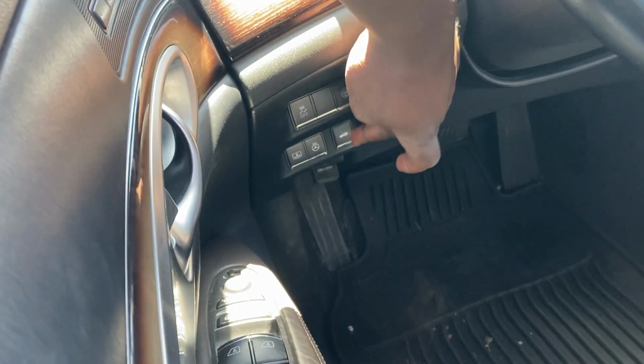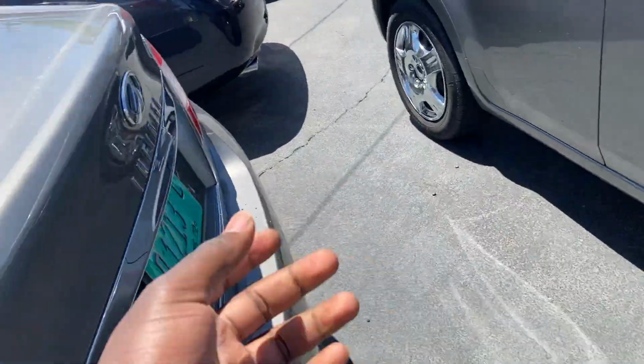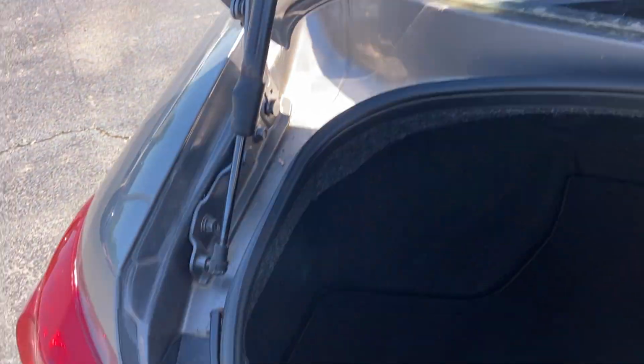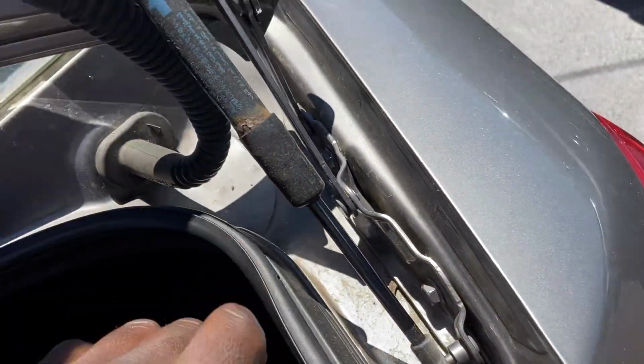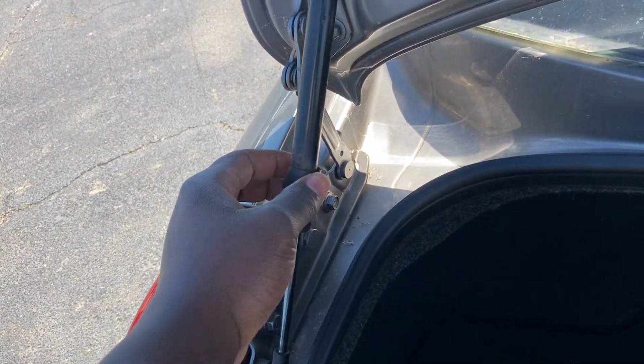I'm going to look at the trunk. Popped open the hood as well. For the trunk, okay. Look at the body lines. Make sure it looks okay. No signs of repair there. Not here either. A little bit of rust. That does happen though. Same thing here, swollen.